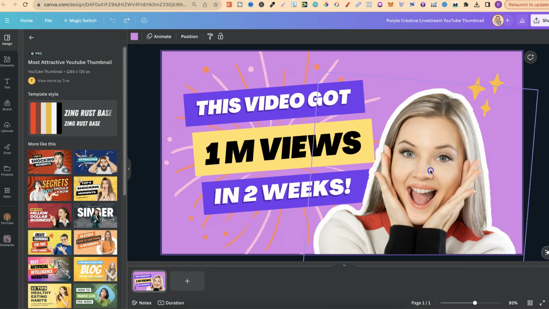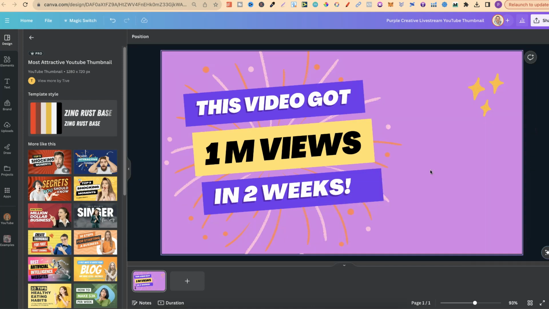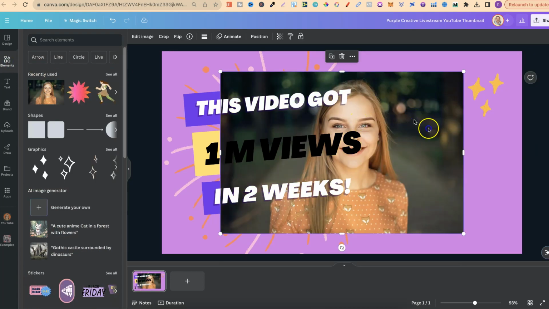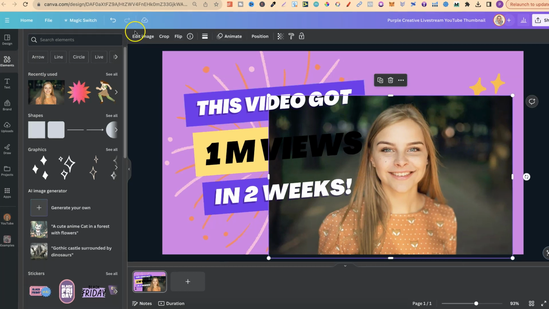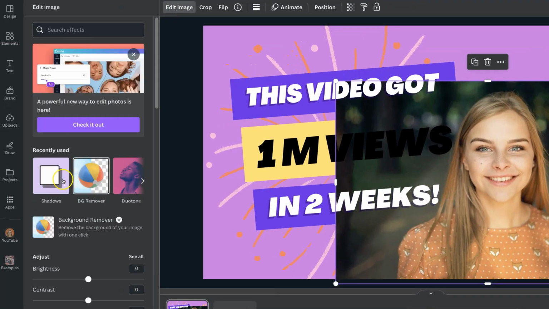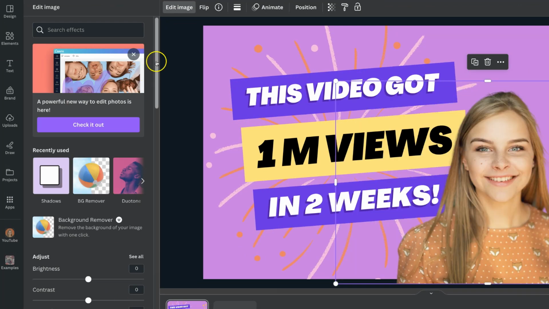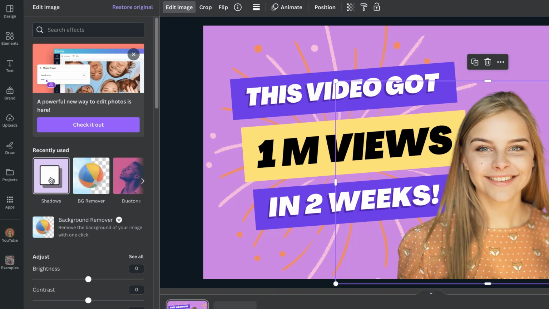customizable. So you could take this picture out and you could add your own. So if we go to elements, let's choose this image as an example. Let's go ahead and remove the background on this. So let's go to background remover, then click apply. We can also add that white outline, which most YouTube thumbnails have, on a person.